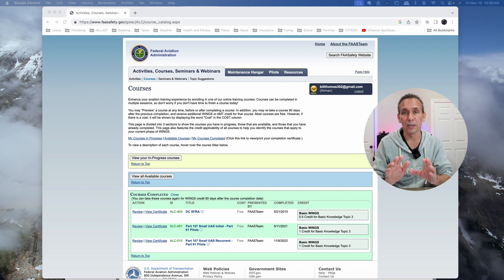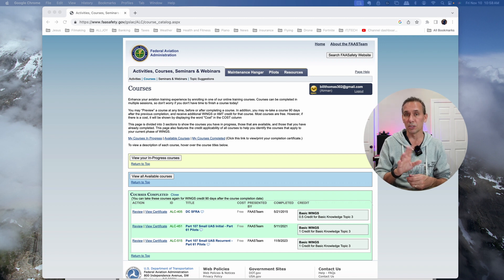You can have it engraved, use a permanent label, or even a permanent marker — doesn't matter. The big thing is to make sure you get it labeled before you fly. Another thing we've got to do is make sure we are current on our Part 107 flying certificate. Every two years this comes due — you'll be required to take some recurring training, at least that's the regs as stated now.